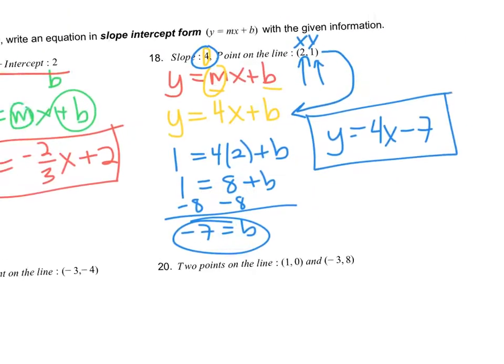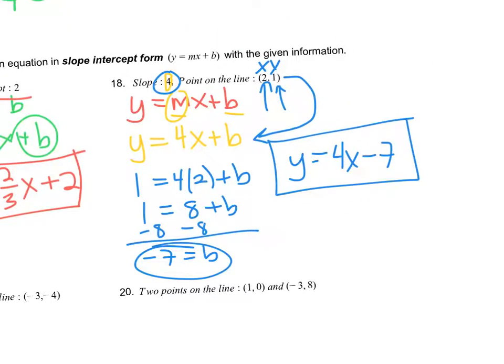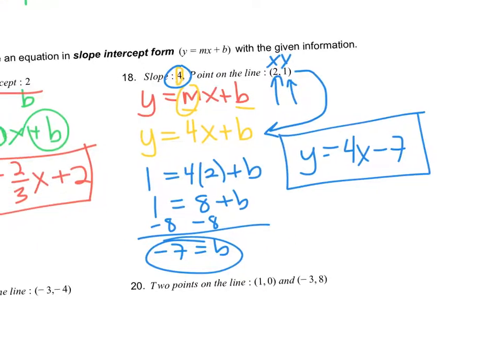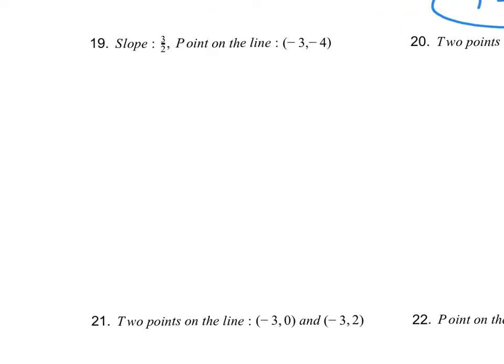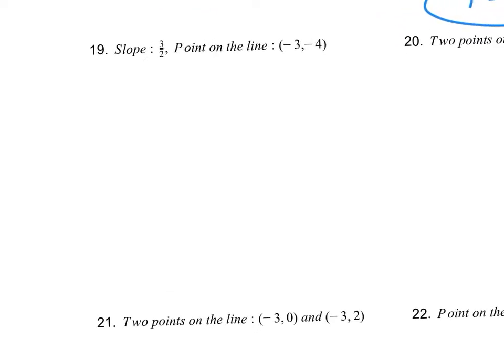Then, so that's one way. I feel like maybe that was just the way I learned it in high school, but a different way, which I know some teachers prefer to teach it this way, is using a form called point-slope form. And so that will look something like this.